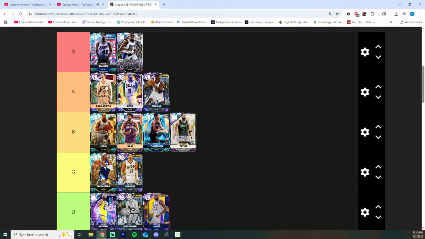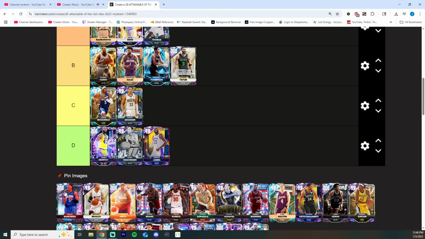Vlad Rad, 6'10" with good sigs. Jumper's fine. Not unbelievable, but pretty good. Not a bad card. He's very solid. He's got great sigs. He's 6'10". He's very solid at the power forward, small forward position. I do think realistically, though, it's hard to put him above A tier. I don't think he's quite S tier. He's not on the level of these top tier guys, but he is darn good.